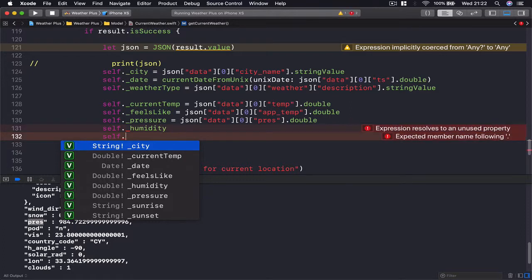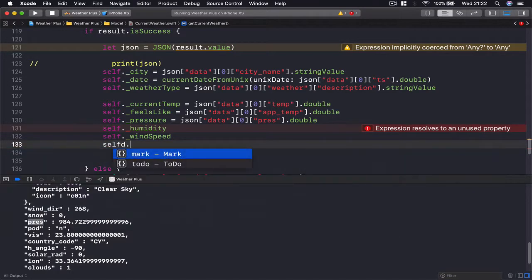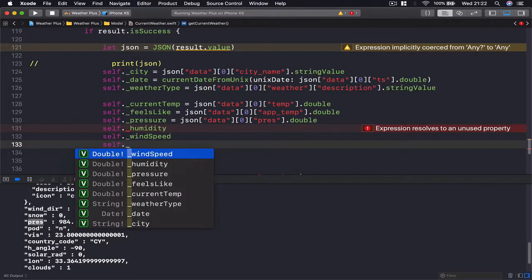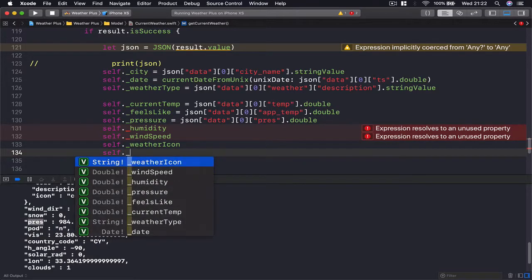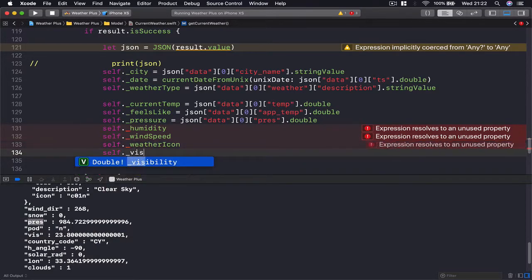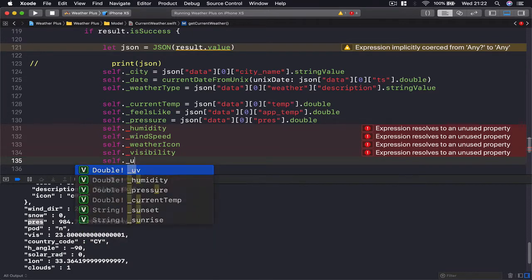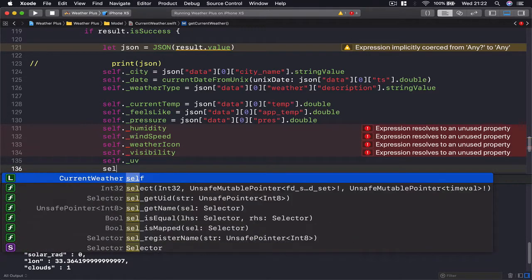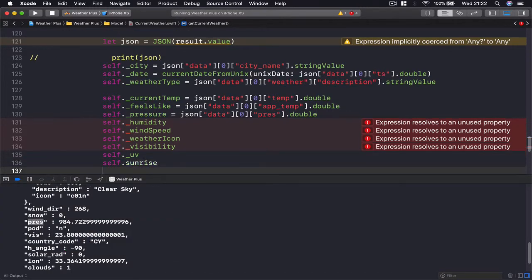Wind speed, weather icon, and UV, sunrise, and finally our sunset.